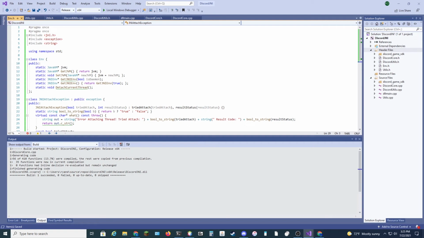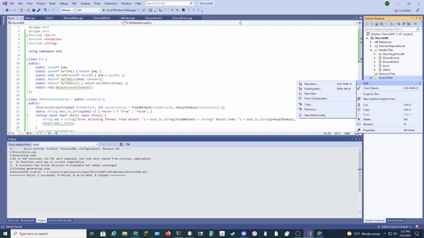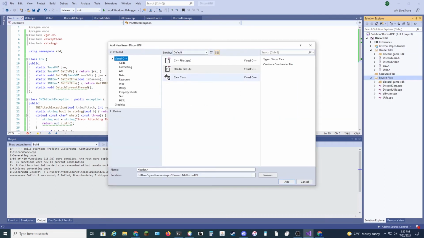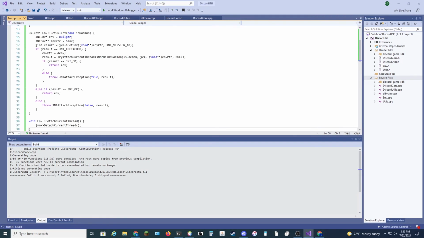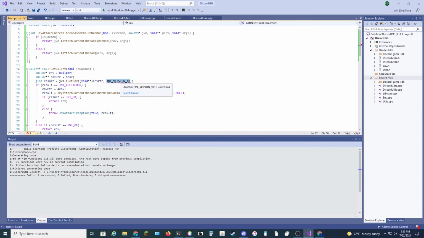And a new item, CPP, is going to contain all of this CPP code, except JNI version, she's the latest one. There we go.